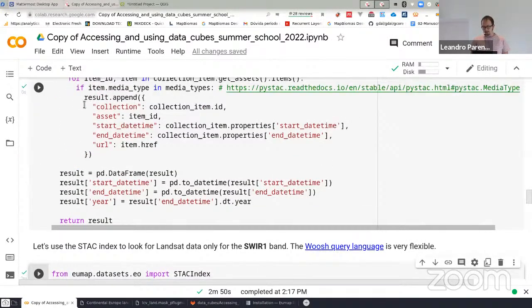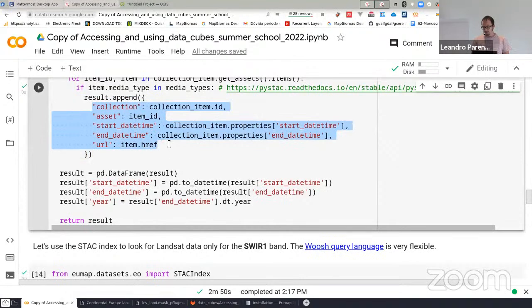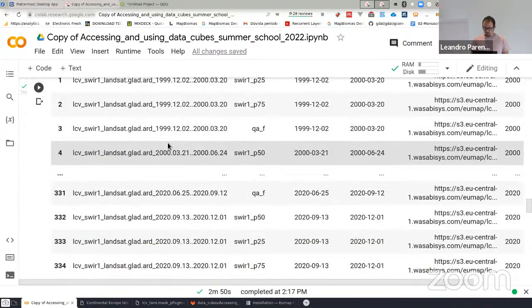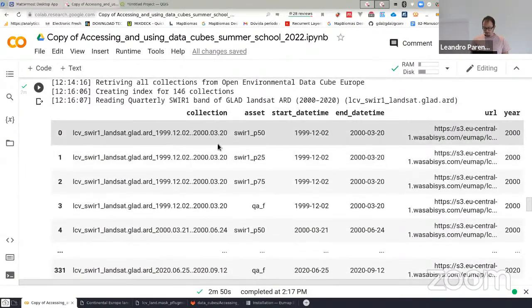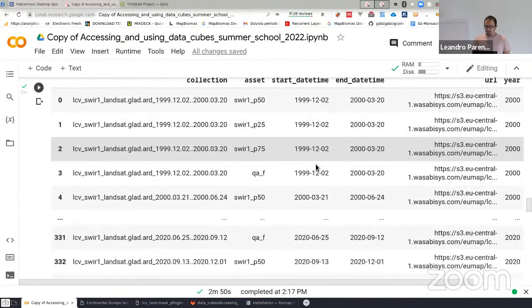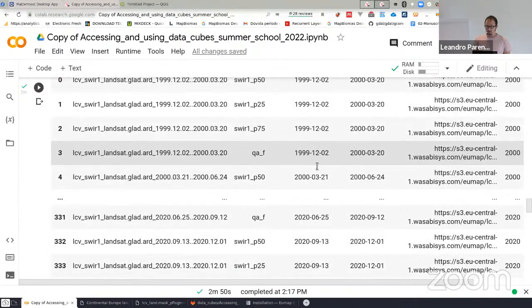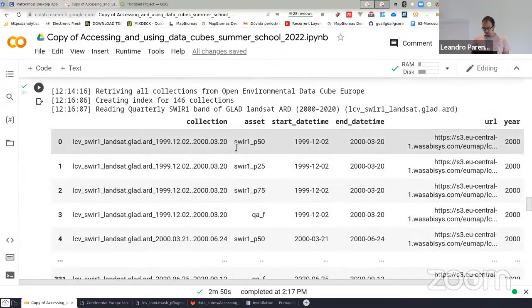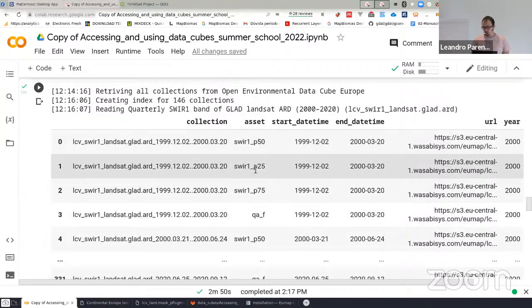I'm just creating it like this, so you could add more or remove some of the values in the data frame structure. So, okay, now we have it, but again, it's a lot of data, and this is actually a time series if you analyze it. Also, for this time series, we have multiple bands.